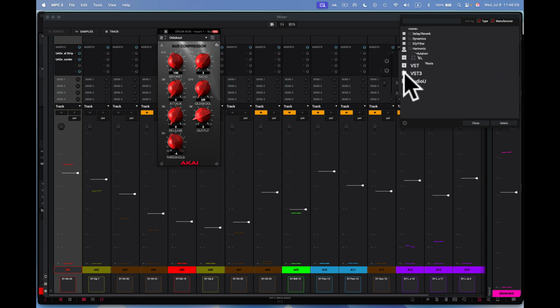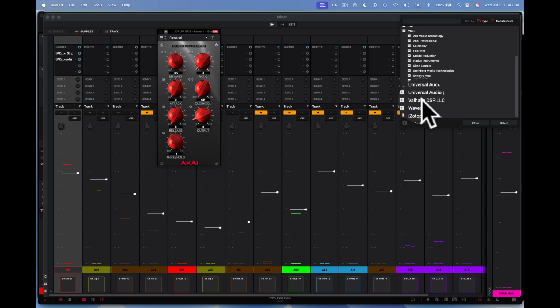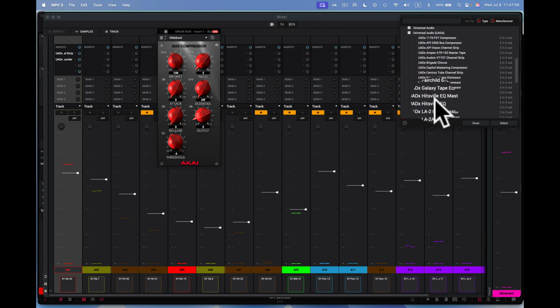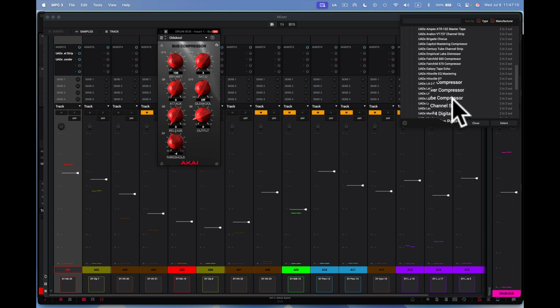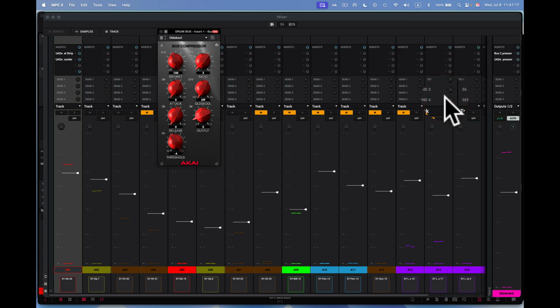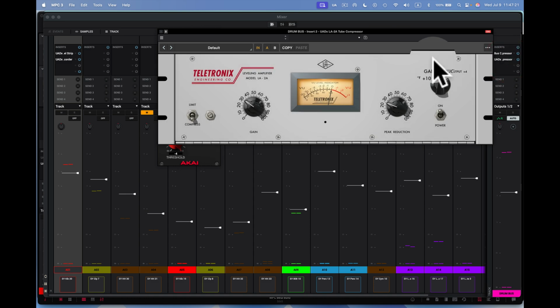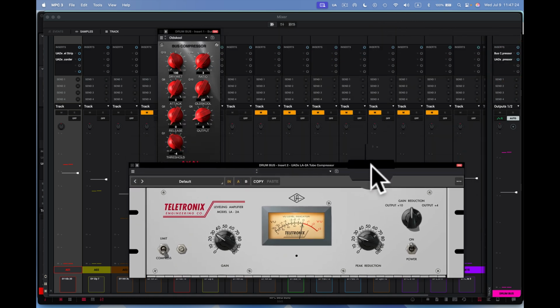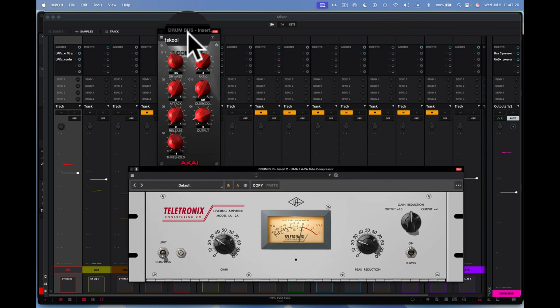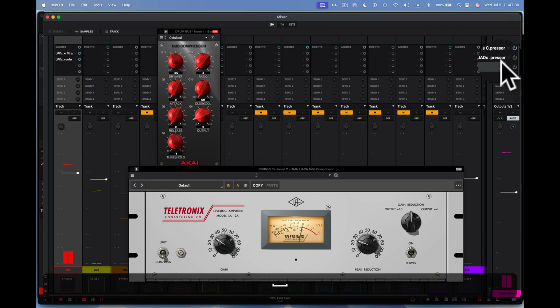I prefer to use something really tight. I prefer a limiter more than a compressor. I want to let the whole thing just groove. I want to limit how loud it gets so it doesn't get too loud. So I'm going to pull up an LA-2A tube compressor. I'll pull this up, and this will be right here. So we're going to do a comparison right now. This is the LA-2A right here, right? And this is the other one, which is the drum bus. We'll play back the drum bus first.